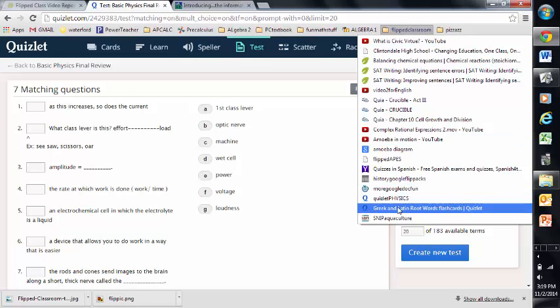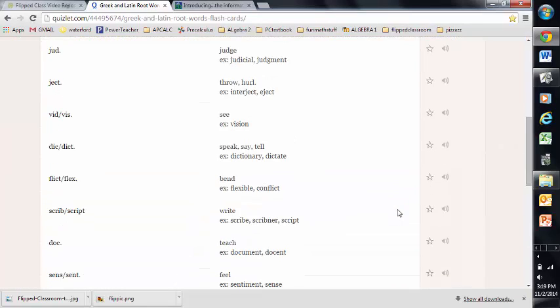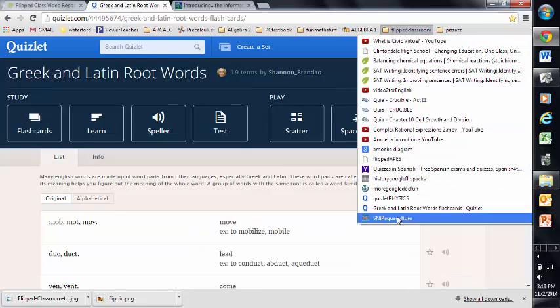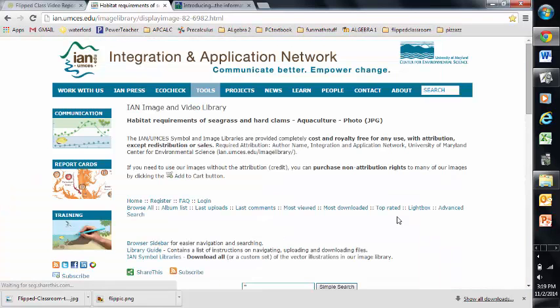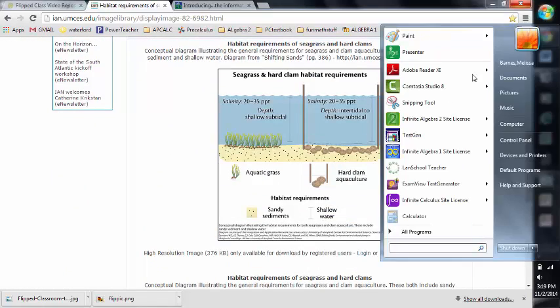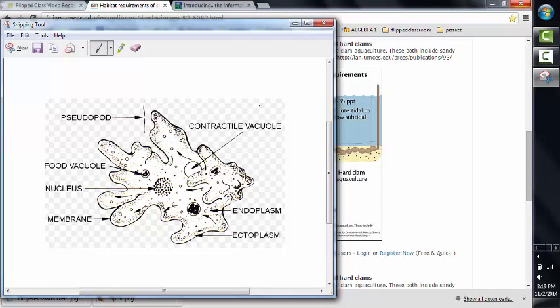And finally, I did another Quizlet. I tried to get to everybody. And the last one, I hope I got to all the classes, as many as I could. Aquaculture, if you just Google it and come across something like this, is where I was going to show you the snipping tool, but I already did it. But I'll show you again for anybody that might have missed it.